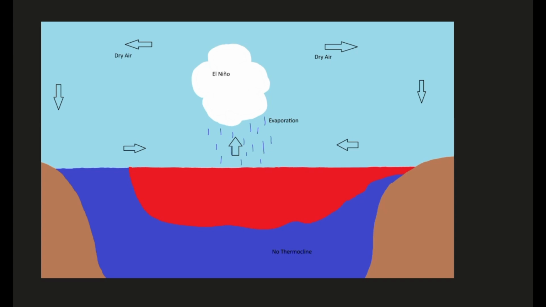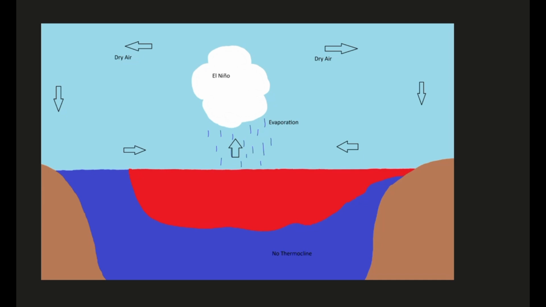During El Nino years, this can have a big effect. It can cause droughts in certain areas. It can cause lots of rain and monsoons in other areas. A good example is that during El Nino years, it's very common to have droughts in parts of Australia because they're right on that border. One thing I also want to mention with El Nino years is there is no thermocline, because the warm water hasn't created the right amount of pressure gradient for that cold water to come up. So that nutrient-rich water stays at the bottom of the ocean, and it actually will affect reef cycles and how they are able to develop.